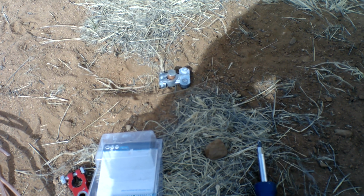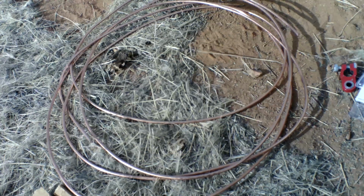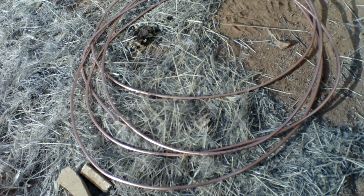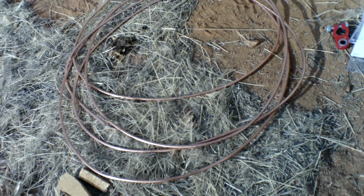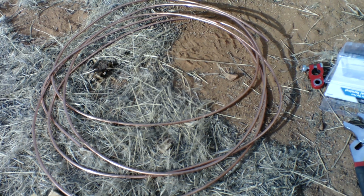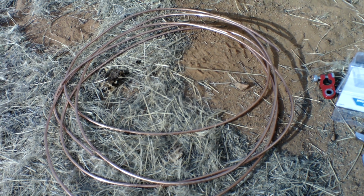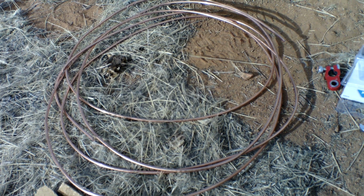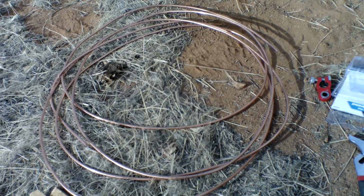Now I have a battery terminal clamp on it, and we're going to run this 6-gauge solid copper wire to a couple points. Most important in my opinion is definitely the batteries. It's got to hit at least both the solar panels. Those have to get grounded out. The inverter inside has to get grounded out. And I saw one bit of information that said the charge controller also has to get grounded out. But I'm going to have to see if there's a spot for that or not.